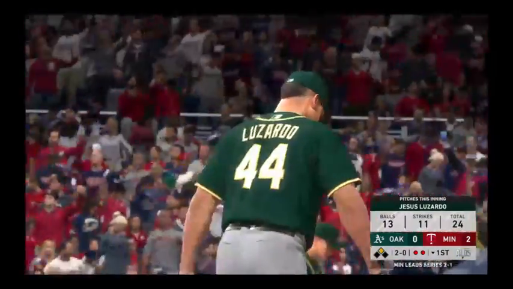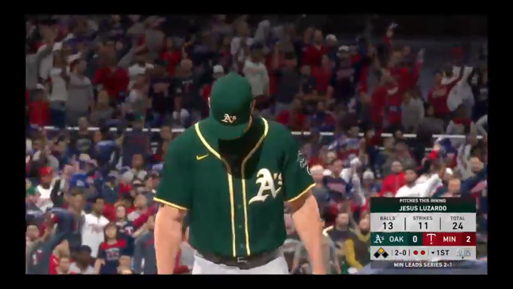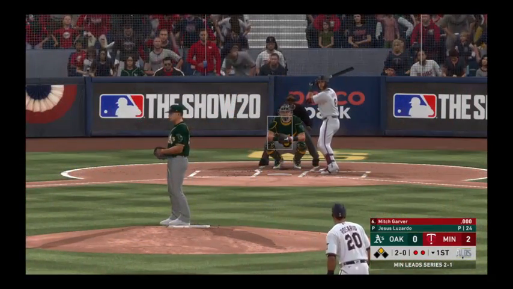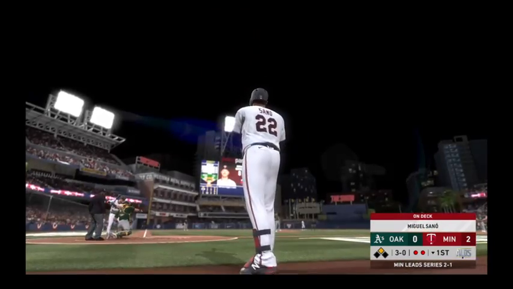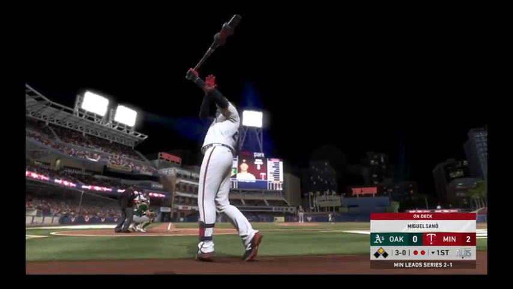Now, you can see he's working around this guy right here. Why not? First base is open. Walk wouldn't be the worst thing in this spot. Already 24 pitches to this point in the inning. 3-0 now. Looks like that bomb earlier in the inning kind of put this pitcher on the defensive. Not being very aggressive right now.